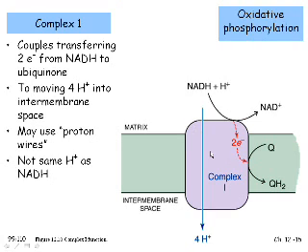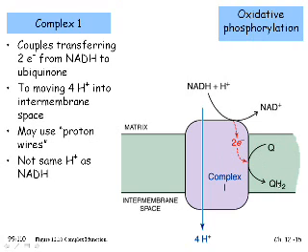Associated with these electron transfers, sort of through the machinery of complex 1, protons are moving from the matrix side out into the intermembrane space. So we're starting to build up a proton gradient. There's some evidence that suggests that to get those protons from here to there there's something called a proton wire, where the structure is just lined up so perfectly that the protons just jump right on down it. But you can imagine that that's not a trivial thing to move protons around. The protons that are moved are not necessarily the protons that were up here. They're just taken from the solvent phase of the matrix.